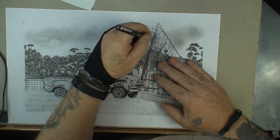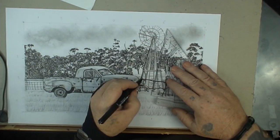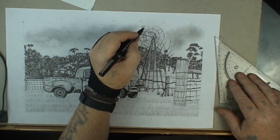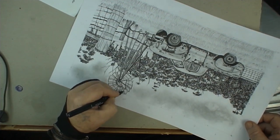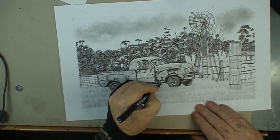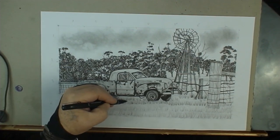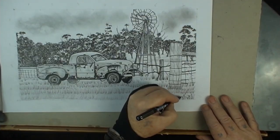Okay, so we started off just finishing off putting in the structure for the windmill. Putting the weather vanes in. And the ladder. Just little bits here. Now, I just about forgot about that tire on the other side there of the ute, so I had to put that in. Just putting in some grass.